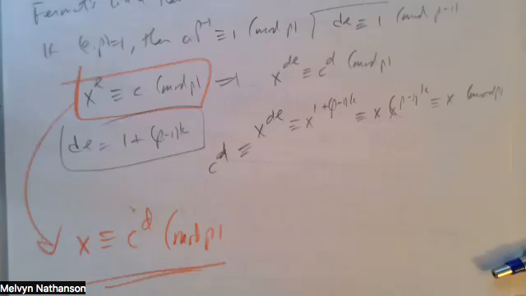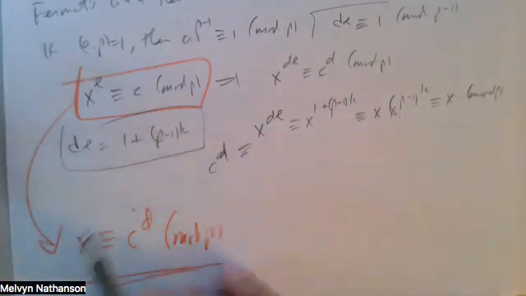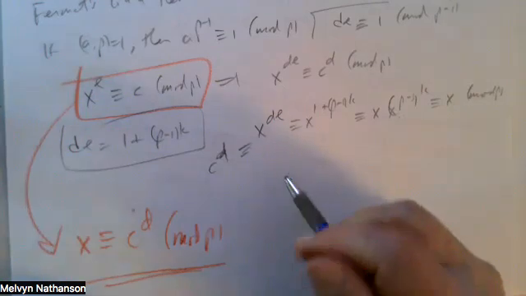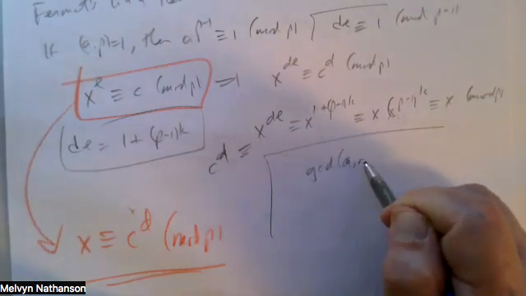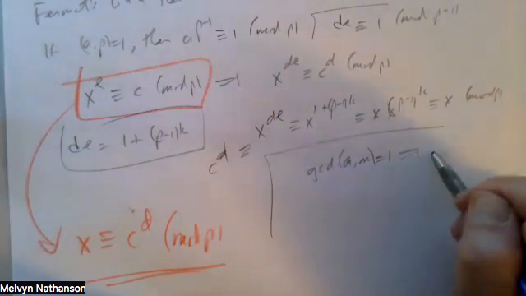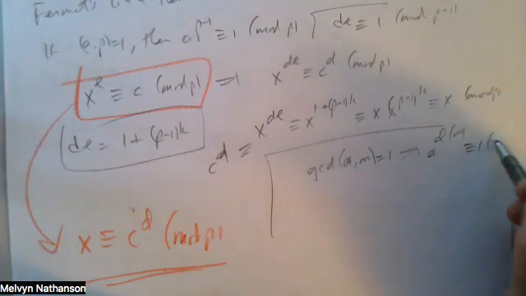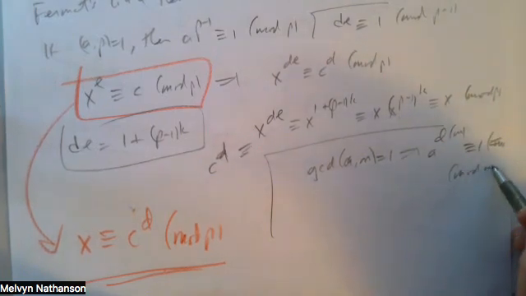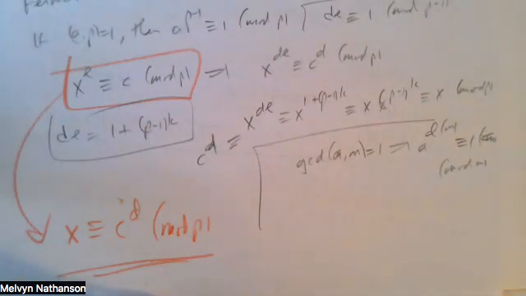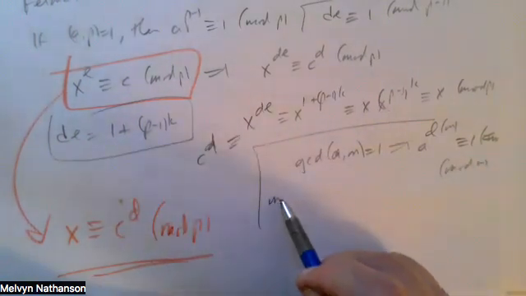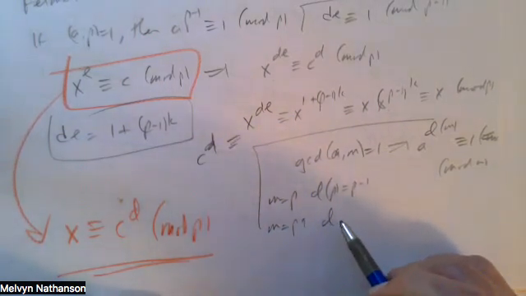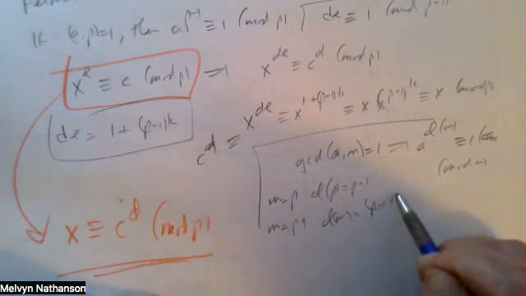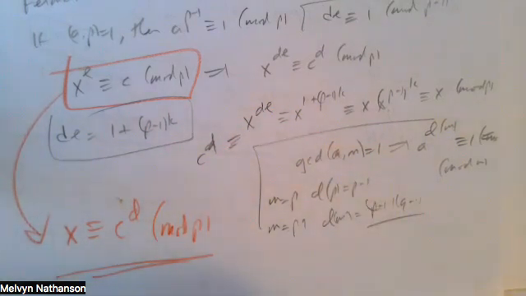This is all using Fermat's little theorem. The general rule is that if you have a modulus m, and if the greatest common divisor of a and m is 1, then a to the power phi of m is congruent to 1 mod m, where this is the Euler phi function. If m is p, phi of p is p minus 1. If m is p times q, phi of m is (p minus 1) times (q minus 1). That's what we use in RSA, and in another problem we had a moment ago.